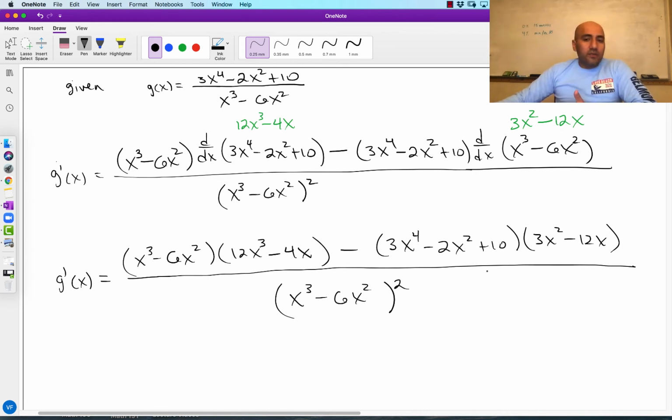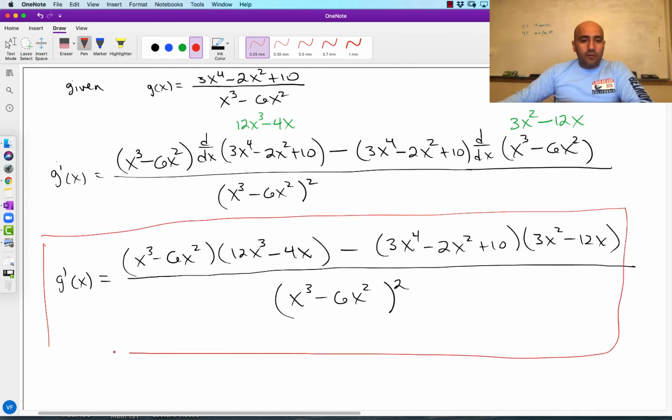Now I think this is a pretty good place to stop. So read the instructions and see what they ask you to do. We could FOIL it and simplify it a little bit more, and we could factor this out and simplify it a little bit more there. But I'm not sure that we're going to get that much more out of it. So I would be happy to stop here. But just for the sake of completion, let's see what it would look like if we kept going.